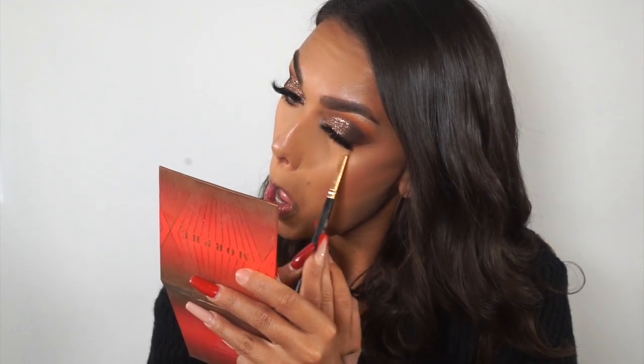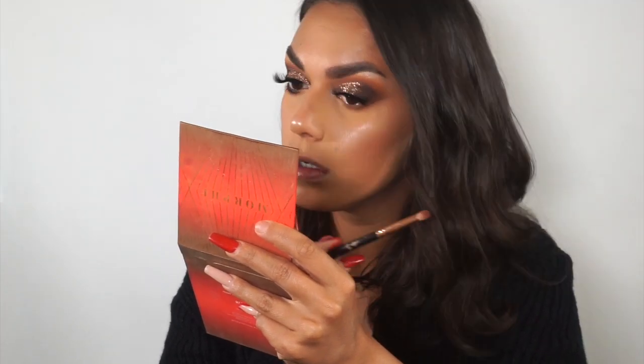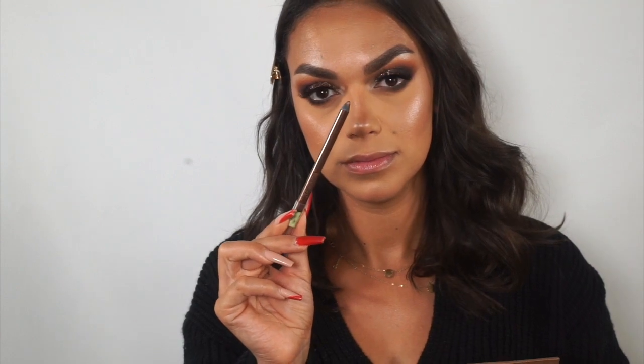So then I went into all the colors that we used for the James Charles palette — I went into that very light brown and then the brick orange, using all those colors in the same order that we did earlier and just smoking out my lower lash line. I'm going to take the black on a flat liner brush and just really push that into the skin, and I'm only going to take it about halfway down. Then I'm going to go in with the pencil brush and just blend it all out, which will kind of drag it a little bit inwards. This really ensures the smokiness — whenever you place the black down and then go back in with the pencil brush and smoke it out, that's where you get that very blended out, smoked out look. Now I'm going into a Pixie eyeliner — I love the Pixie eyeliners, they're amazing. This is like their copper bronze color. It honestly looks like you're not doing anything, but once you take a step back and you look at it, you realize you really are doing something. I went ahead and used my NARS mascara and then I'm moving on to lips.